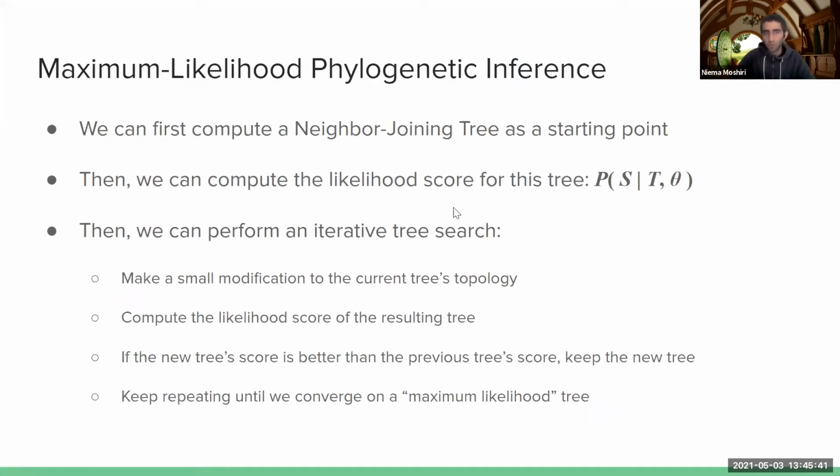Okay, first of all, does that general approach make sense? In reality, there's a bunch of small details that make it a little more complicated, but this is the overarching approach. Generate a quick and dirty tree, get the score of that tree, and repeatedly make small modifications and get the new score. If it's better, keep it. And keep going until you no longer improve. Okay, it seems like no one has questions. If you think of anything, feel free to type in the chat.